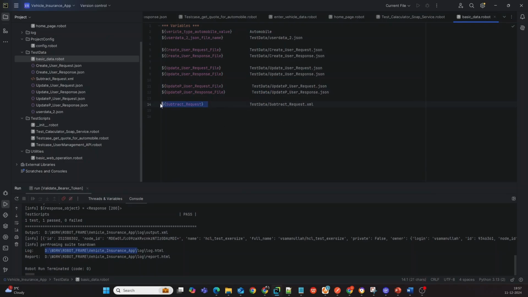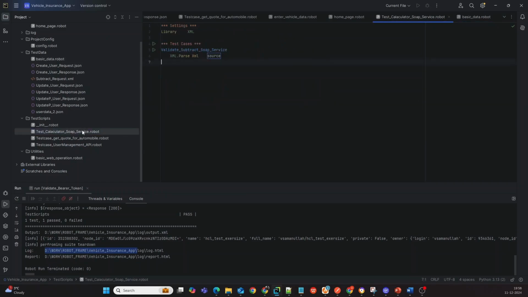Now I'll take this variable, I'll go to my test script, then instead of source I'll give this path. Okay, and I will have to import the resource file. The resource file is what I have here, test data, so I can also copy from here.